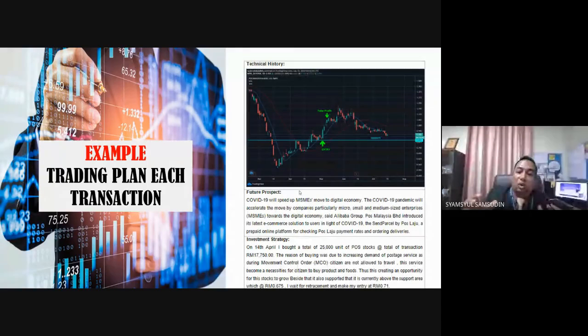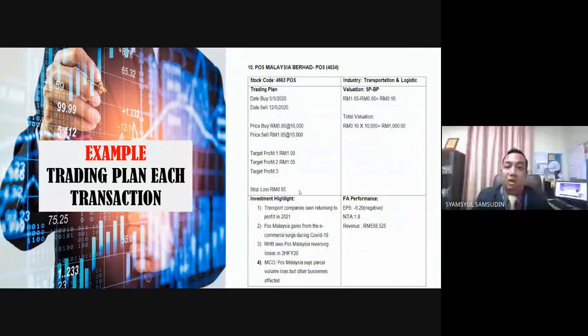Alright, this is how the retail investor or the fund manager, we train them to do the trading plan for each transaction, so that they know whether the trading plan is okay or not. Because earlier I said a good trading plan must have a trading diary, must have bookkeeping. This trading diary is the bookkeeping, so they know whether the entry is right or wrong. If good, maybe they can implement it for other transactions, other investments. If not, they can change. Okay, this is the wrong decision we made. So they can change the strategy based on the investment they are doing.